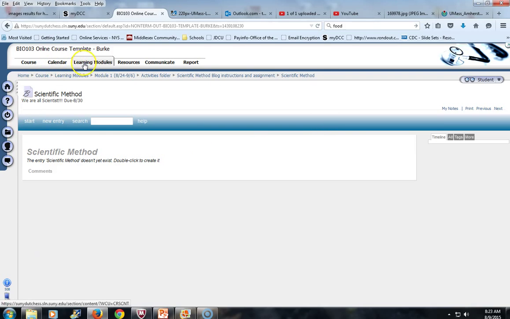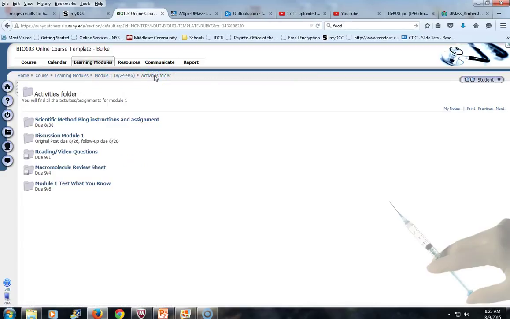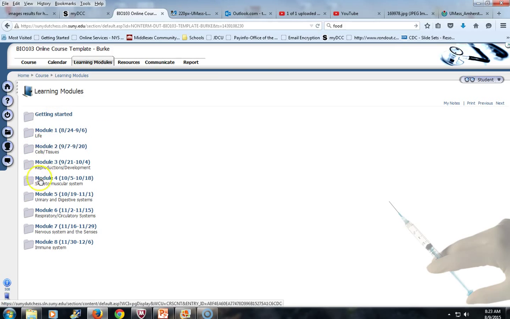All right. So then to get back to the assignment folder, you see the list of categories here. Instead of going all the way back to the learning module and then going back to the activities folder, you could just click on the activities folder here and it will bring you back to the activities. So these are all the different types of activities, and again, if you click on them, you'll have a description of what the activity is and also a place where you submit your activities.